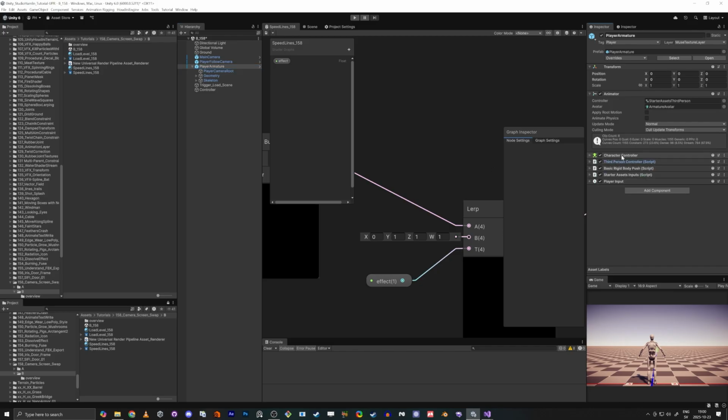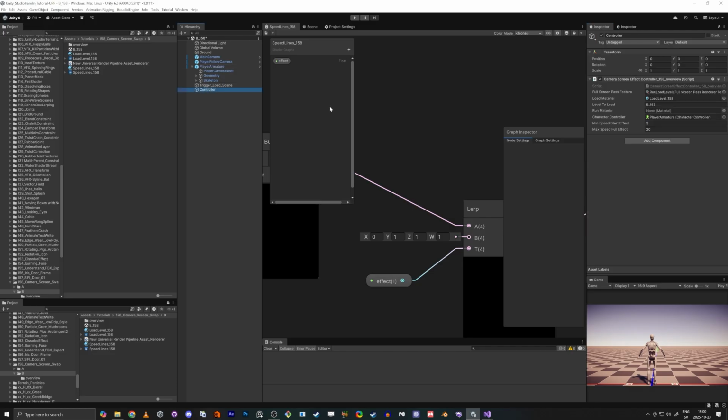It's actually this character controller. Because this one is actually giving us the speed. We can't really see it here, but it does give us the speed. Or actually velocity. So the character controller, we have it in here.